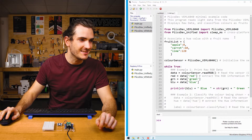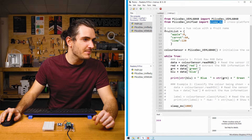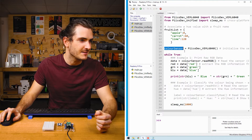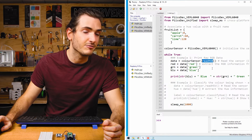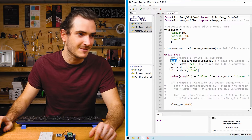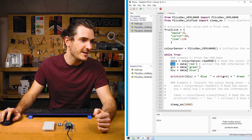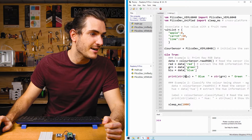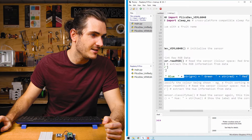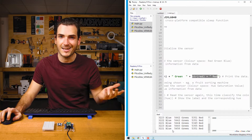Let's take a look at the example code a little closer to see what's going on. We first import the color sensor driver and also import a sleep function to create a delay. We initialize the color sensor as an object called color_sensor. Then in the infinite loop, we call color_sensor.readRGB to read the RGB values of light coming in and store that in a dictionary called data. We access data red, green, and blue into separate variables, then in the print statement we concatenate each value with its color name to create the formatted output.